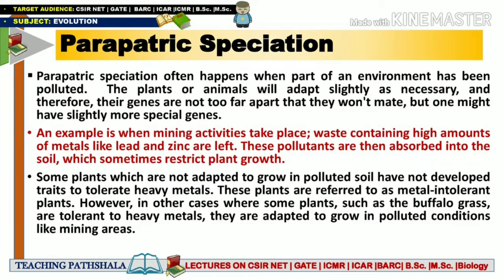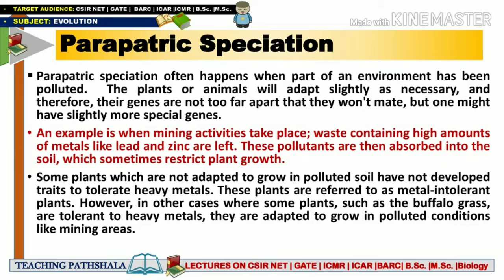That means the mining activity is going to occur on some land, and on that land obviously there will be the presence of plants. Because this mining or leaching process is a kind of pollution, this pollution is going to restrict the growth of some plants. So the area which has restricted the growth of some plants is not going to have that kind of plant, and the adjacent area is going to have those plants which are not capable of growing on polluted land.